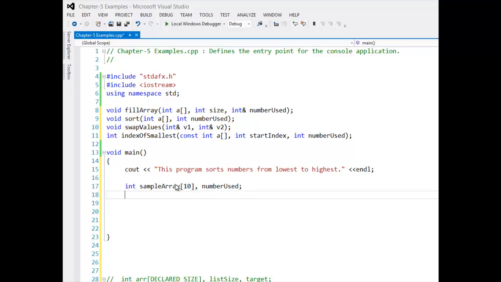So what do I need to do with my array? Remember, with coding, we try to break things into steps. I need to create the array, I need to fill the array, I need to manipulate the array, so baby steps. So now I need to fill the array. Well, then I'm going to use my function for filling the array, and it's going to have some variables, sample array, because remember, the fill array needs an array, a size, and then a number to use. So I'm going to use sample array, and then the size is going to be 10, and then I'm just going to leave it as number used.